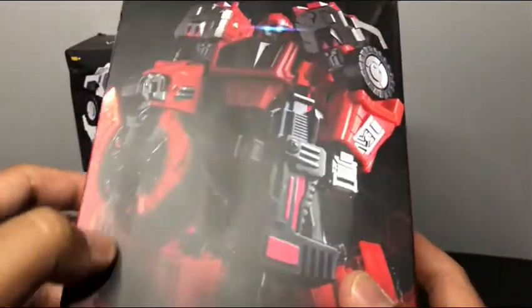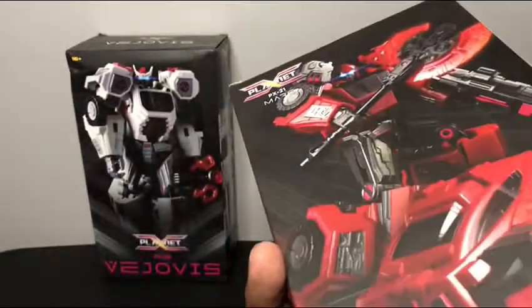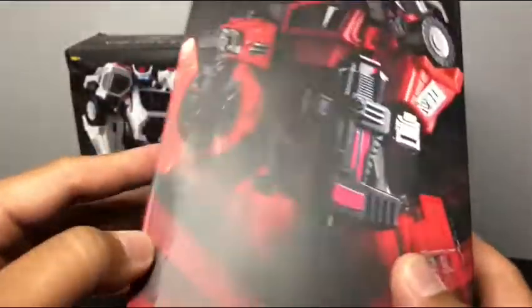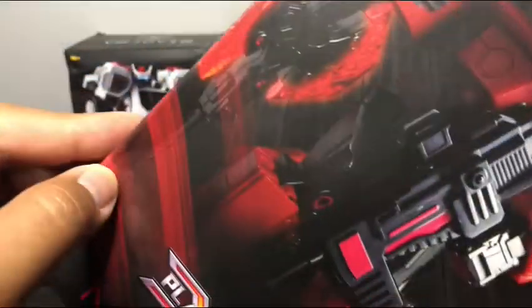Like I said, it was substandard, so that means there's gonna be imperfections on the box. They say it's not for display, but it's not that bad, you know. As long as the figure's not broken, I really don't care. There's the dent right there. See? Right there. I mean, it's not that bad.